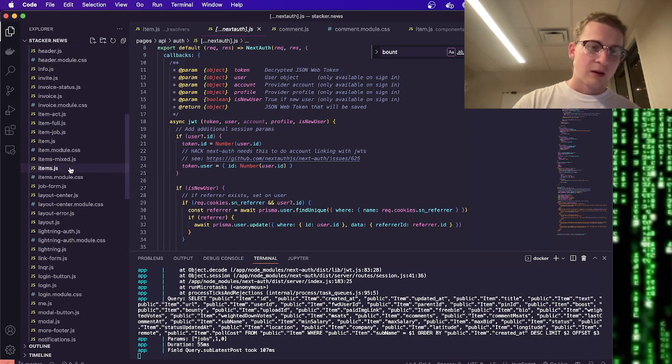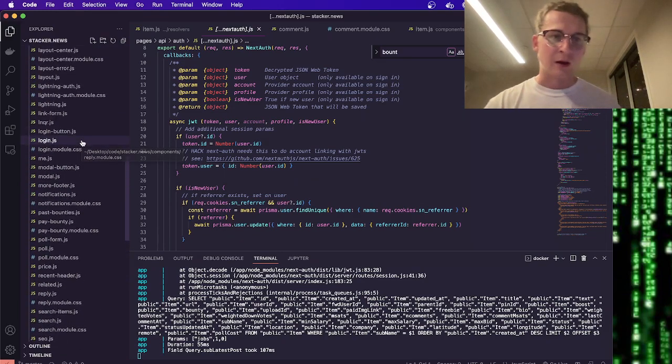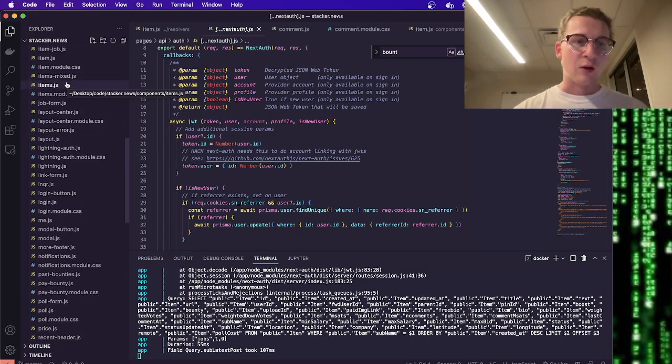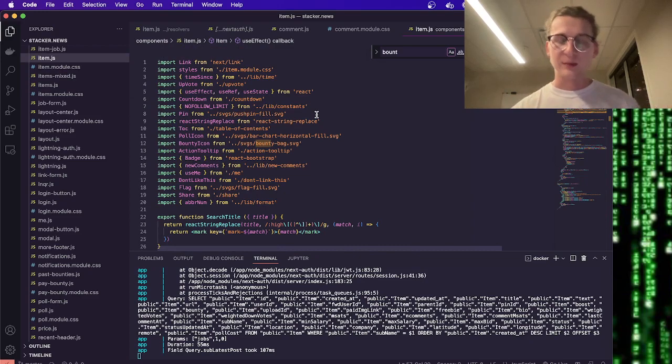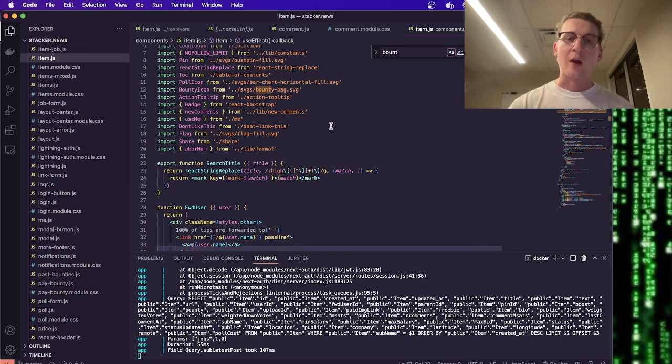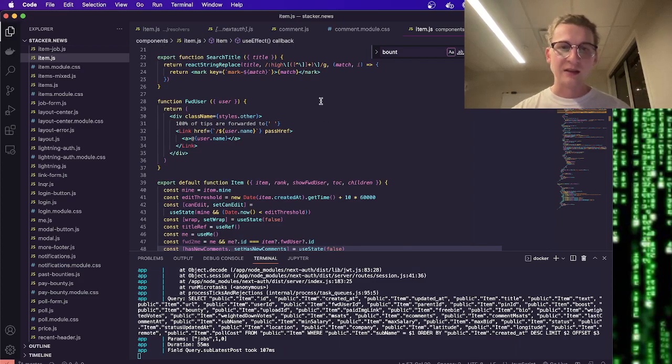And so, there's a solid list of components here, but everything is pretty well named. It's pretty well delineated. And item.js is probably one of the biggest ones. It's one of the most core ones because it's taking the generalized item that is any kind of post on Stacker News, and it's just dropping contextual data, conditional data into this component.